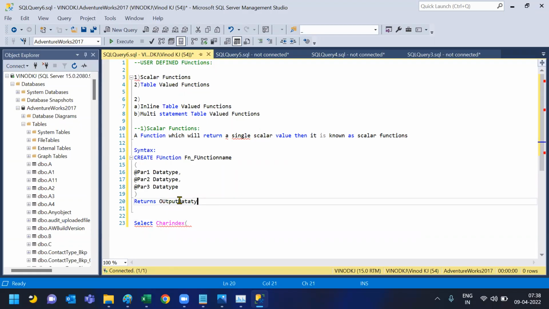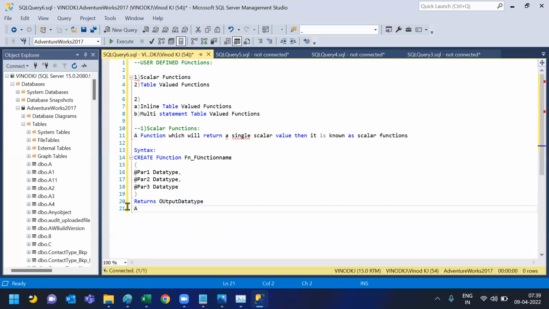When you say integer, you need to write the logic in such a way that it returns only integer. When you put varchar, your logic should return only varchar. That's how it will be. So priorly we need to tell what data type we have to return in the output. Clear?